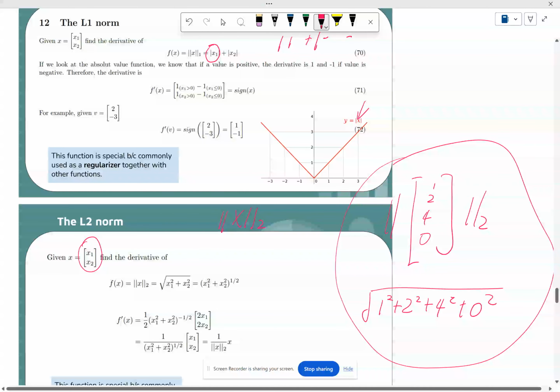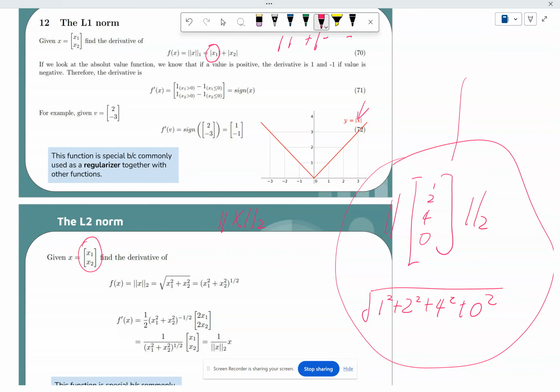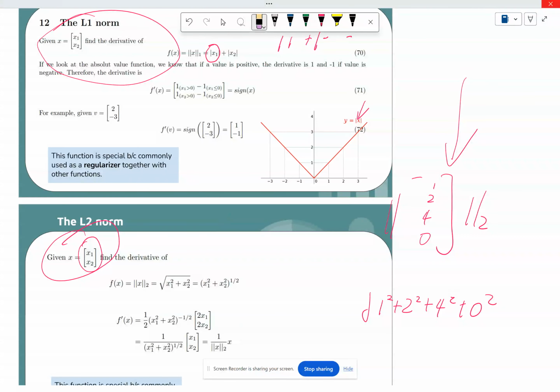Now, I'm going to include a separate video in the link below about norms. You want to take a look at how norms work, so that these concepts are not so foreign to you. That video gives you a really good origin story of how norms work. In any case, if you have a function that takes the L2 norm of a vector like this, how do you take the derivative of this function?